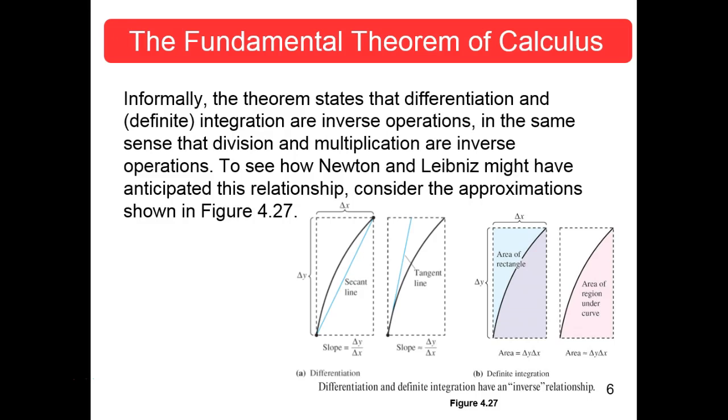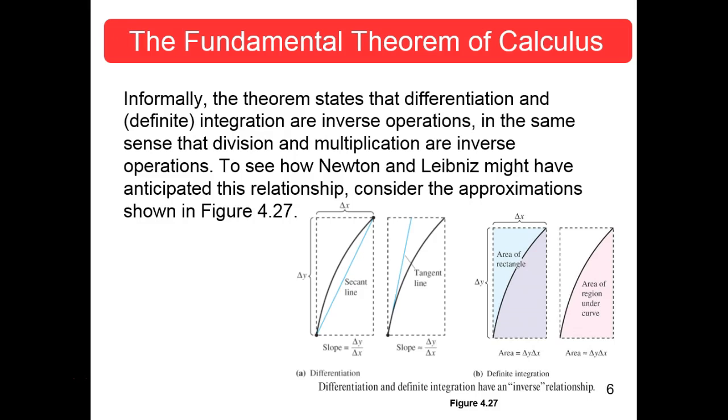Here we have a function, and we have the area under the function. We also have the area of the whole rectangle here. And the area of the rectangle is delta y by delta x, okay? And they don't really show how you get this. This leaves me hanging really badly, okay?